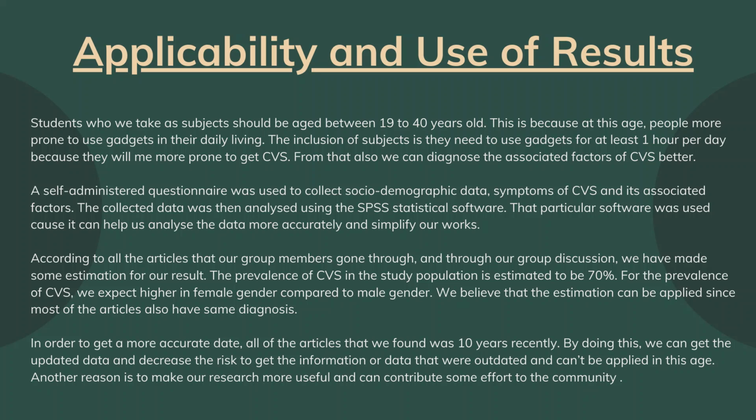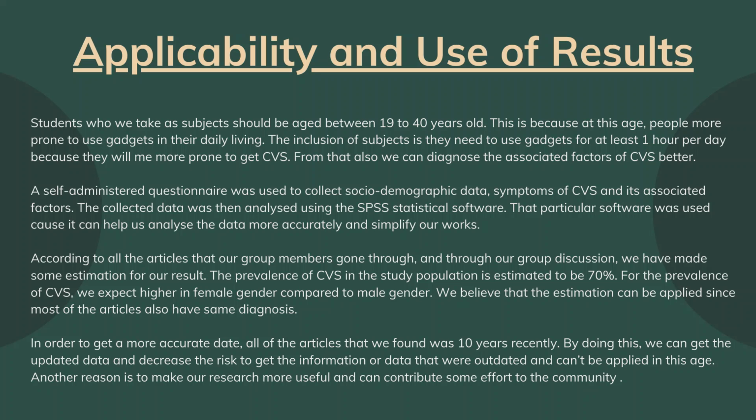According to all the articles that our group members have gone through, and through our group discussion, we have made some estimation for the results. The prevalence of CVS in the study population is estimated to be 70%. For the prevalence of CVS, we expect it to be higher in the female gender compared to the male gender. We believe that the estimation can be applied since most of the articles also have the same diagnosis.